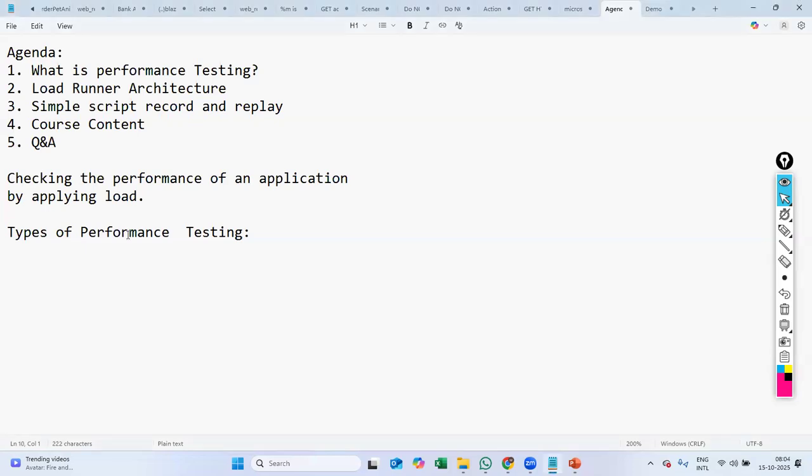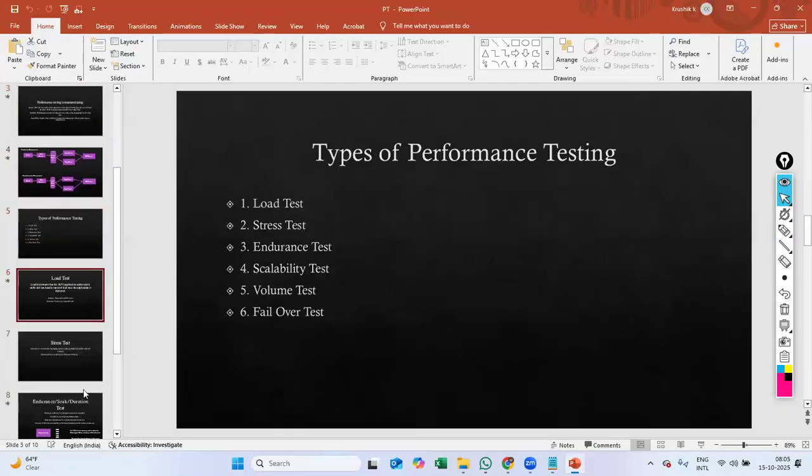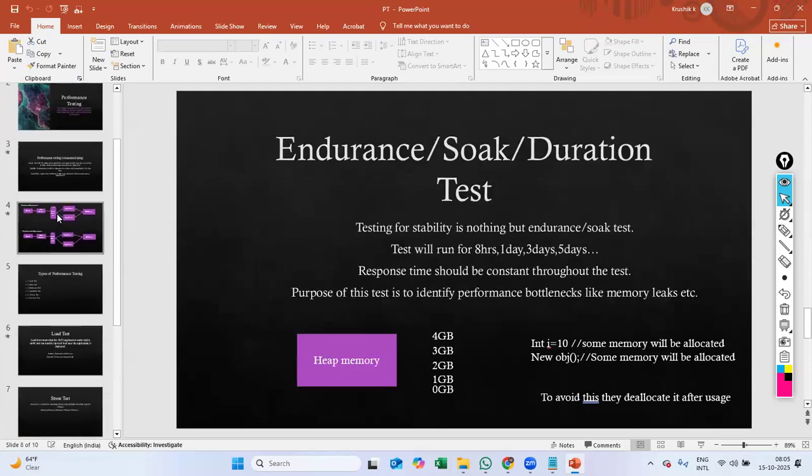So in today's session, we will be discussing the different types of performance testing. I do have slides for all these different types of performance testing.